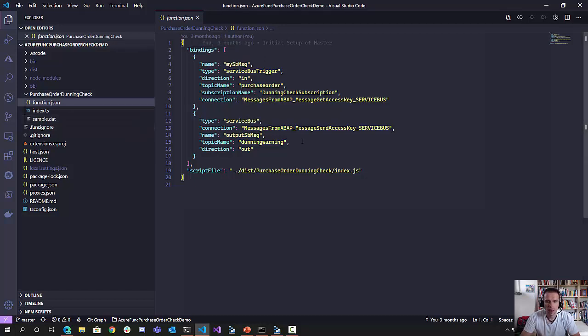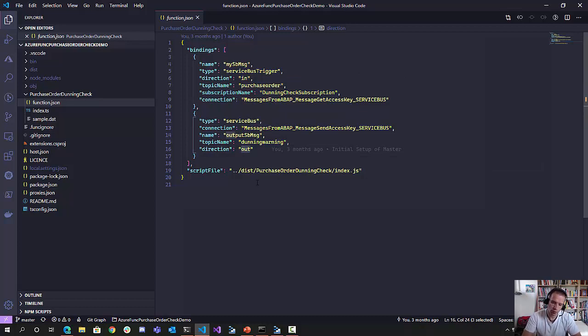The function.json file basically tells your runtime how to interact with the function. So what event triggers the function, which is kind of a very special binding. It's depicted here. So we have the input binding, the direction in, which is a service bus trigger, which kicks off the function and gives in the data that is received by that input binding. There are 2 different types of input bindings. This is the trigger binding, which kicks off the function. You can also use an input binding in order to read some data right from the start, like some configuration data from a database. And next, you have the so-called output binding.